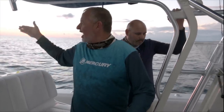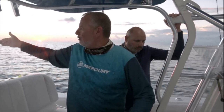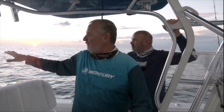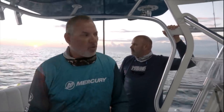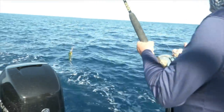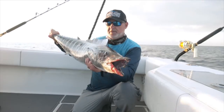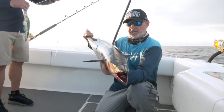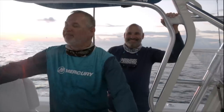Because we're maximizing every second that these lures are in the water. We're maximizing our fishing time. We don't have to fumble around trying to get baits to swim properly. It's a very clean style of fishing. We're not touching any ballyhoo or anything, but more importantly, it's deadly effective. But again, like all other fisheries, it's all about the details. So stick around. By the time this episode's done, you're gonna be an expert wahoo fisherman.